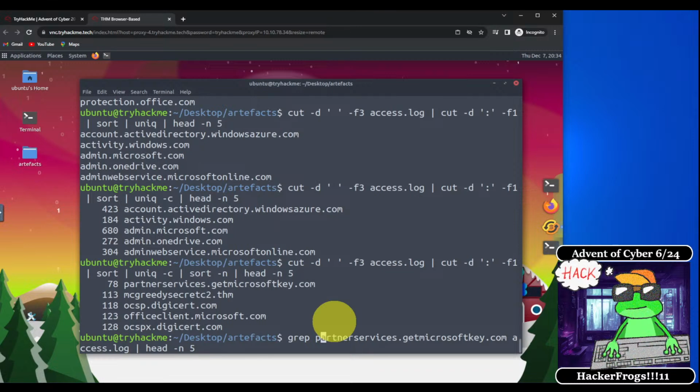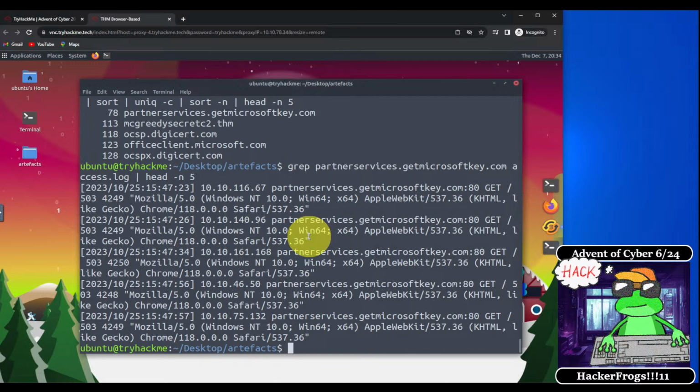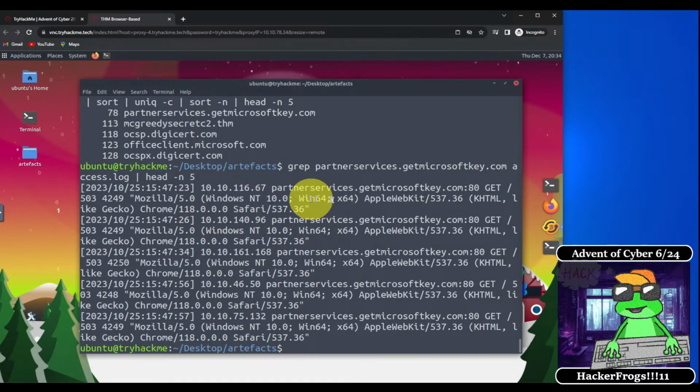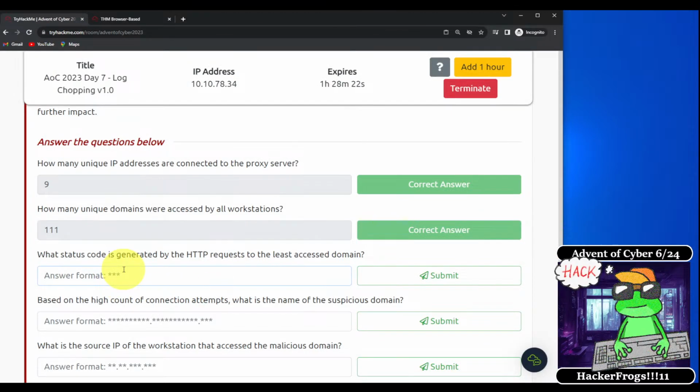So grep and then partneredservices.microsoftkey.com, and then the access log, and then pipe in head and 5, and we're looking for the HTTP code, and it is this right here, 503. So it's a 503 code on all of them. So that is the answer, 503.